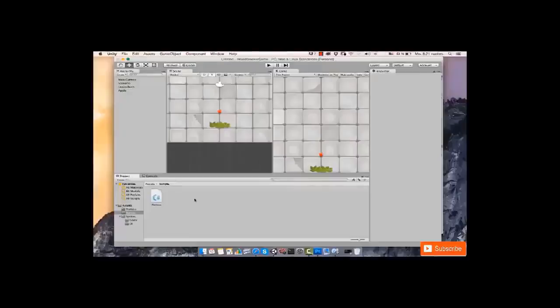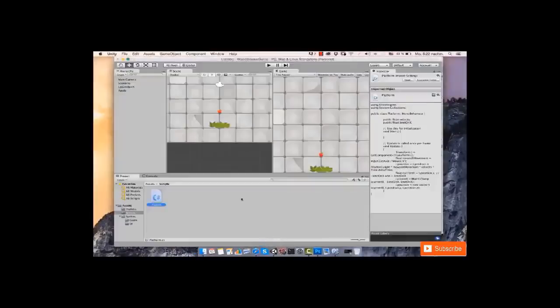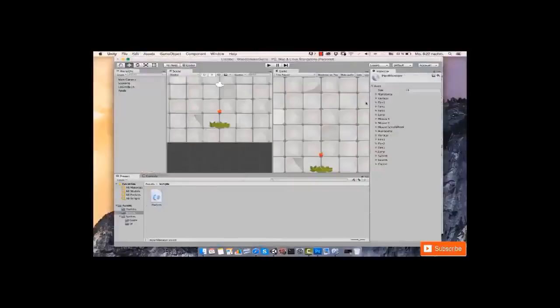So now for the movement via keyboard. This is going to be a relatively easy step, given that we already know how to move something. So we just need to define an axis that's going to move left or right depending on the keys we press. So going back to Unity, I'm going to go into Edit, Project Settings, and Input.